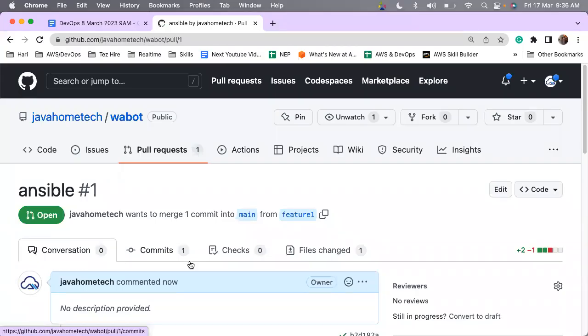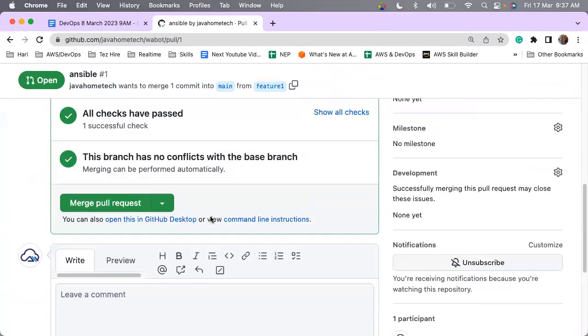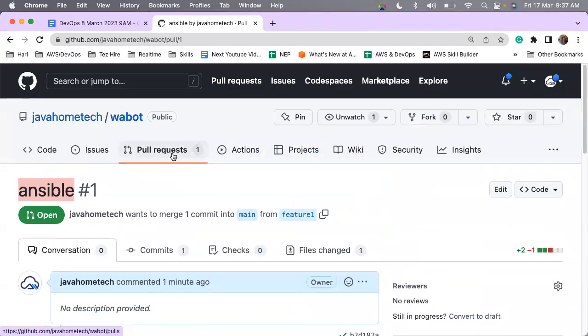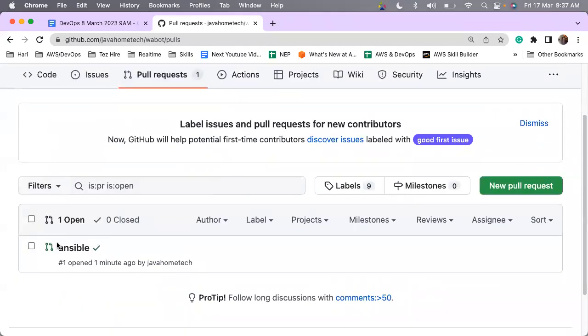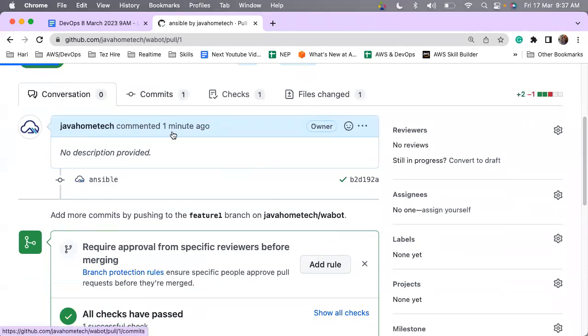Remember this, when you create pull request, sometimes it may look perfect and reviewer might say, close it. Otherwise, reviewer might say, no, make so-and-so changes. And again, push it to the remote. I will have a review and I will come. That can happen. Let's say reviewer says, this is good. You can go ahead and close it. What I do is merge pull request. But how will reviewers use this? See this? If I'm a reviewer, let's say, and this is created by you, I open your pull request and I can see how many commits are made.